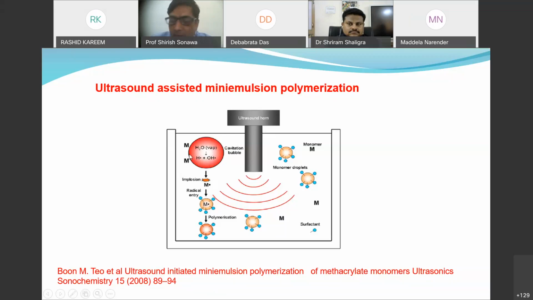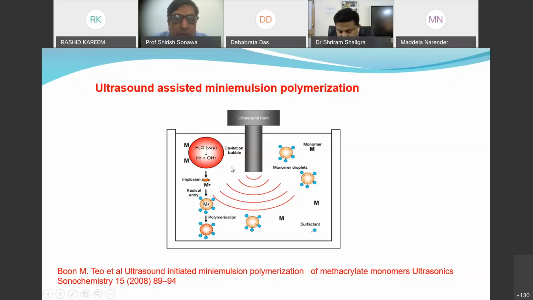I discussed with you earlier that butyl methacrylate, the monomer, is hydrophobic in nature. So this monomer is always in close contact with the cavity because of its hydrophobic nature, and because of that, oligomers are formed when the cavity collision happens. The radical gets attached to a monomer. Then this monomer oligomer enters the monomer droplet, and the polymerization occurs inside the droplet itself.